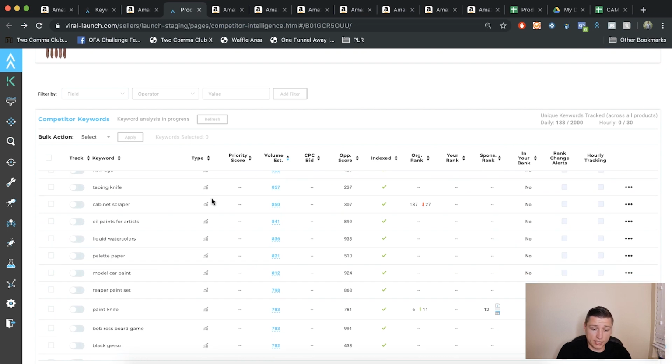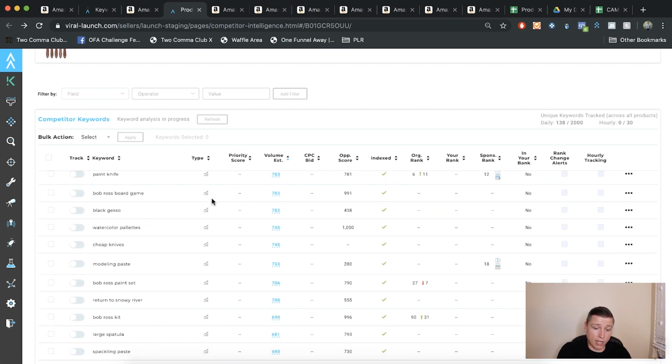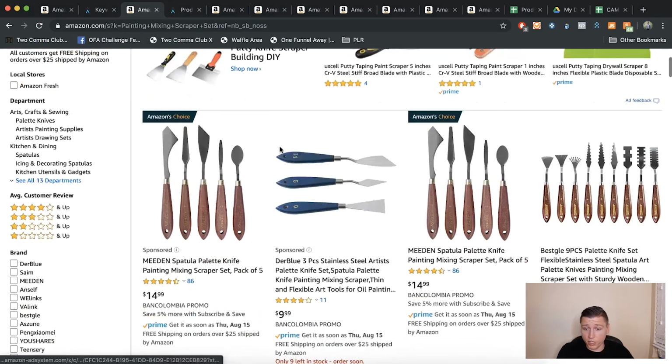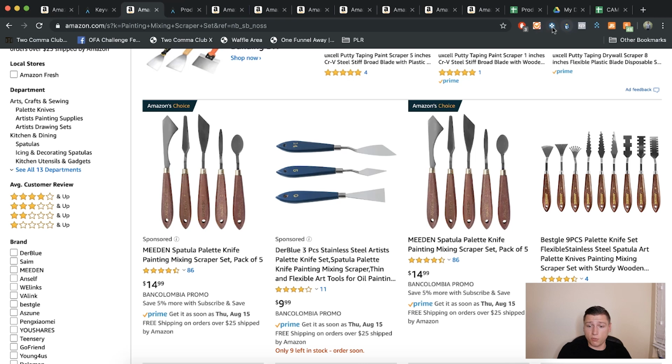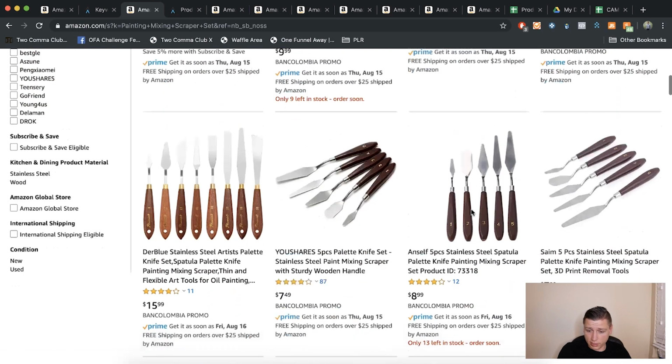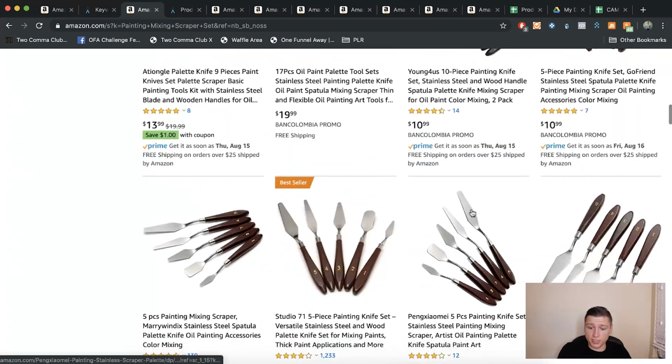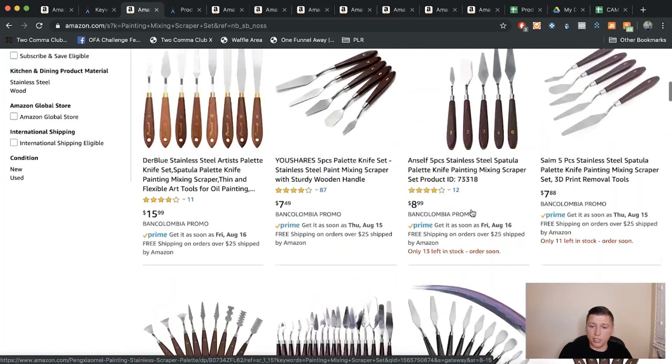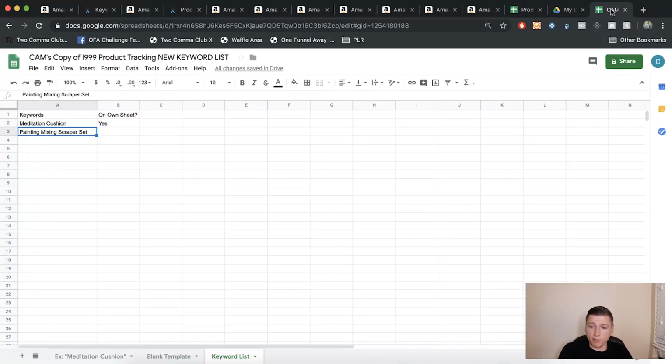If there's easily a keyword that sticks out, that gets the most volume and has all similar products in there, use that one. But what I'll do then is I will go into, actually I will not go into Viral Launch. I will just take these top 10 products and I'll start I-99 tracking them to see what their real sales are. And you'll eventually, after 7 to 14 days, you'll get something like this.